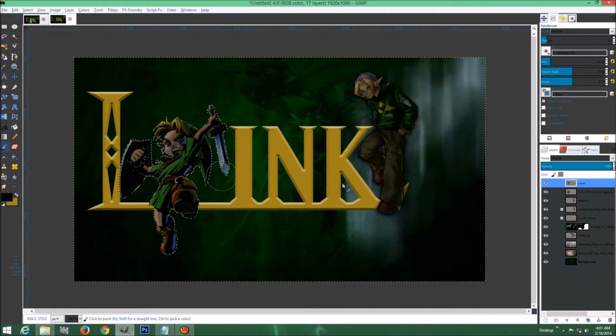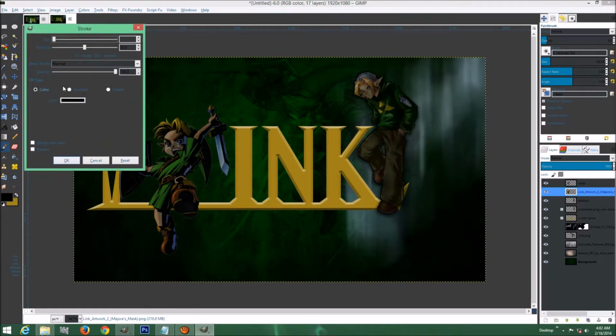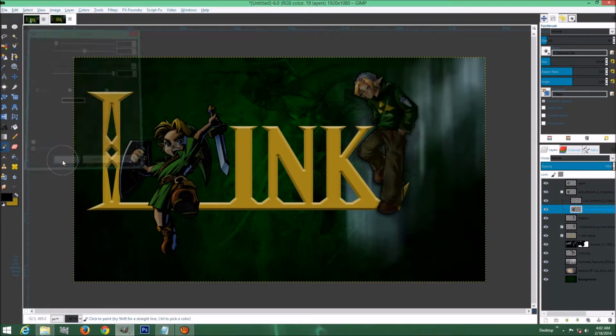Alrighty, I think I darkened him up pretty good. Control Shift A on your keyboard. Let's see. Oh yeah, darkened him up quite a bit. Alrighty, and we are going to click back just on him under the shadow, and we're going to go to layer effects, and then stroke, and we're going to stroke him by, let's see, 4 pixels. Let's try that and let's see. 4 pixels worked for me, and just press OK.